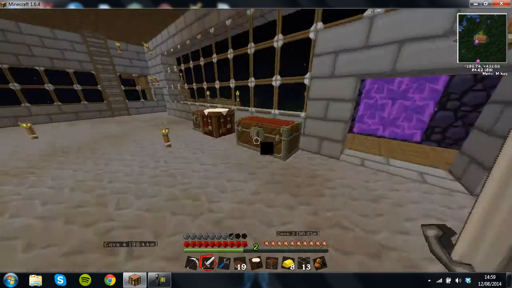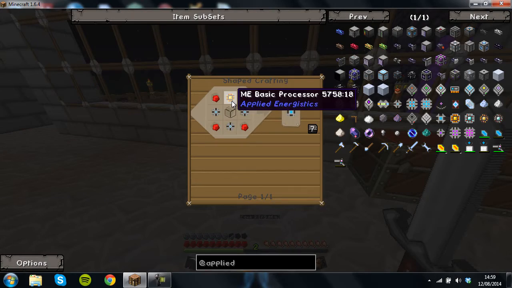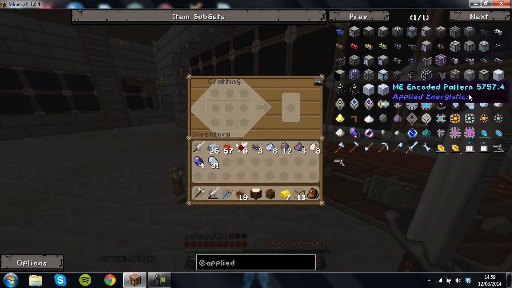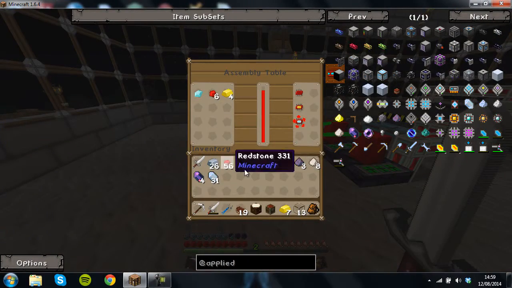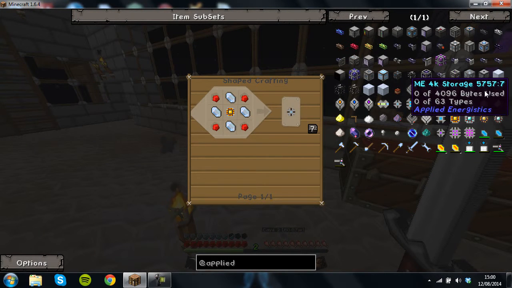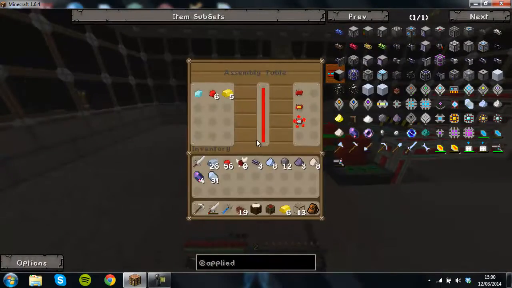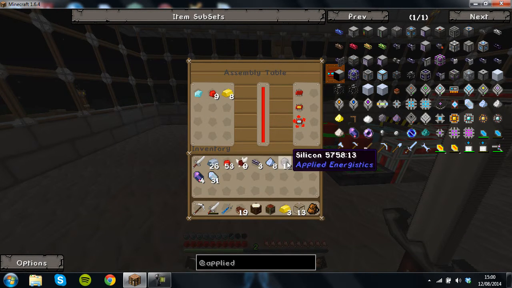Everything requires a golden chipset and stuff, so it takes ages. See, look, another basic processor, so I need to put another gold and another redstone into this. And then, what else do I need for it? I'm making two of them, so I need to put another gold and another redstone into it. And it's about to be completed, so it's about to pop out. What else can I do? So I need 3 of these, which all require 1 of these. So I need to put another 3 redstone and another 3 gold. 1, 2, 3. Come on, assembly table. Come on.